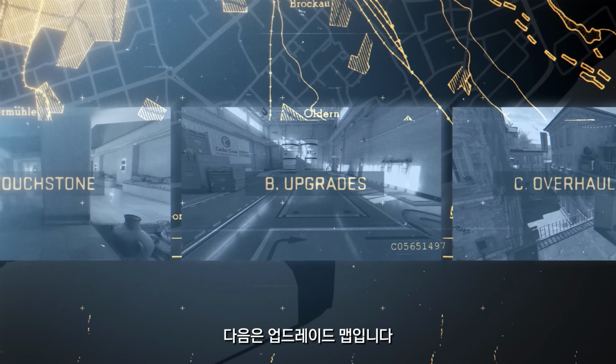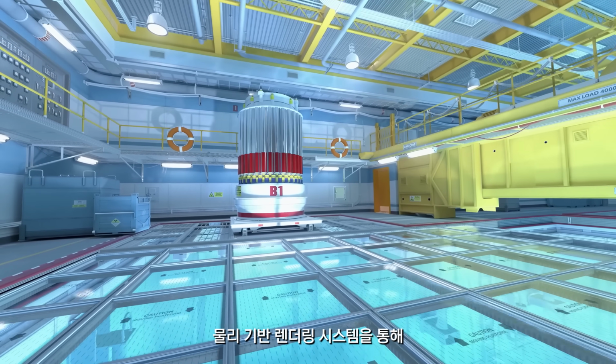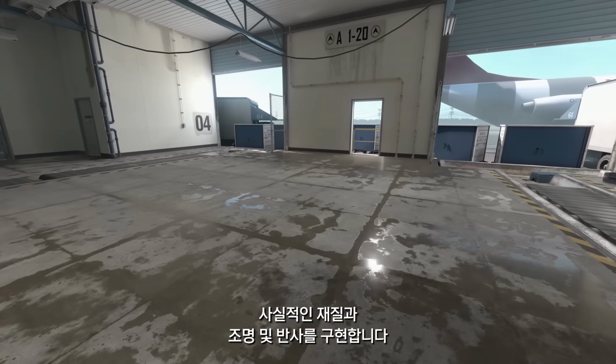Next, we have upgrades. These are maps that use new Source 2 lighting, including a physically based rendering system that produces realistic materials, lighting, and reflections.